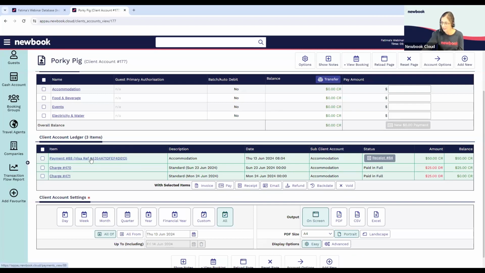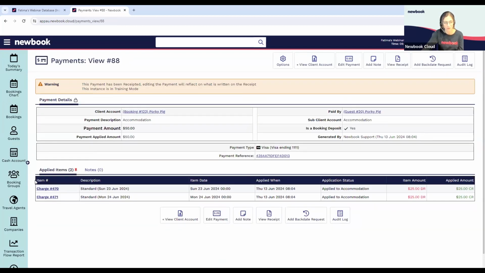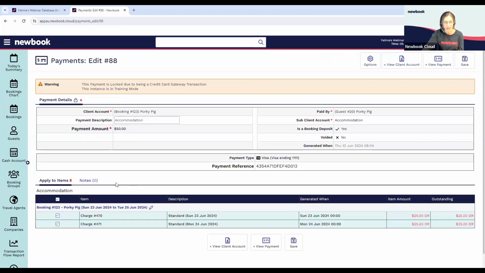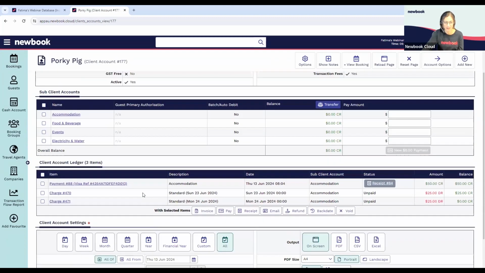So what we actually have to do in this scenario is we go into the payment and we need to unreconcile from these charges. So clicking edit payment, I can then untick the charges. So $50 is no longer paying these. And when I select save, we can then see the entire client account is not in green anymore.